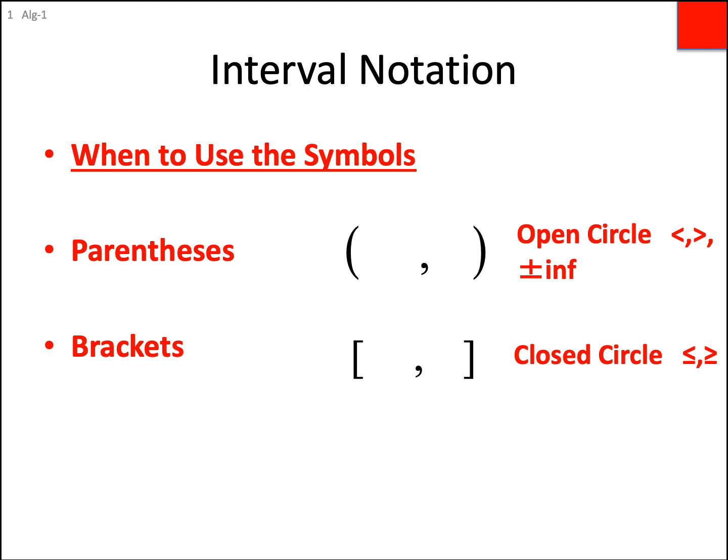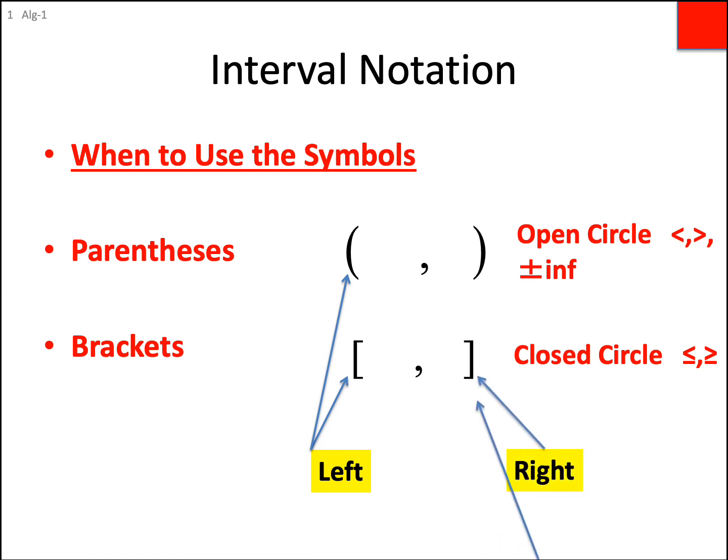All right, one quick note. Notice on both examples, parentheses and brackets, we have a left bracket or a left parenthesis, and we have a right bracket or a right parenthesis. And here's the kicker. We're going to use either both or a combination of both. That means we could have a combination of parentheses and brackets, or brackets and parentheses, or just brackets. This sounds really confusing, right? It ends up being not confusing at all. It ends up being a pretty simple process. You're going to like today's class.